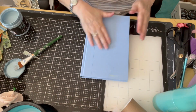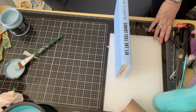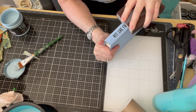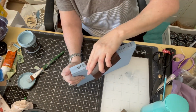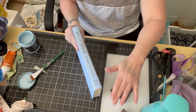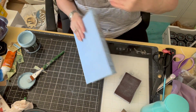All right, so I love the color of the blue, but we can't go with this. So I'm going to try and sand it because it is a little bumpy. And I might have to use spackle or something to kind of blend it in, but let's see what sanding does. Because we don't care what it says, but we just don't want the imprint there. All right, I think that's good enough. Not perfect, but I don't want to totally make it fall apart from sanding too much.